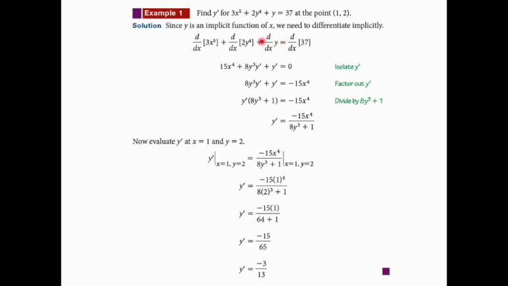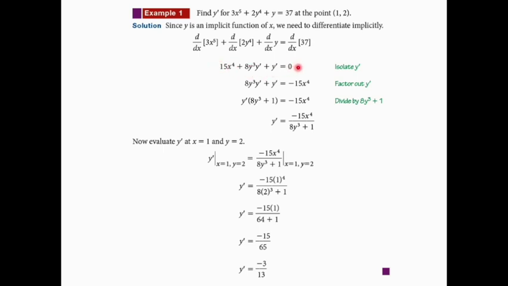Now, when we take the derivative of the next term, that's y, I just get 1. But because we know y is equivalent to some other expression, and we have like an inner function here, I have to multiply by the derivative of y using the chain rule. So when I take the derivative of y, because y is the dependent variable here, I'm going to have 1 times the derivative of y. Then I bring down my equals, and now when I take the derivative of 37, that's just going to be equal to 0.